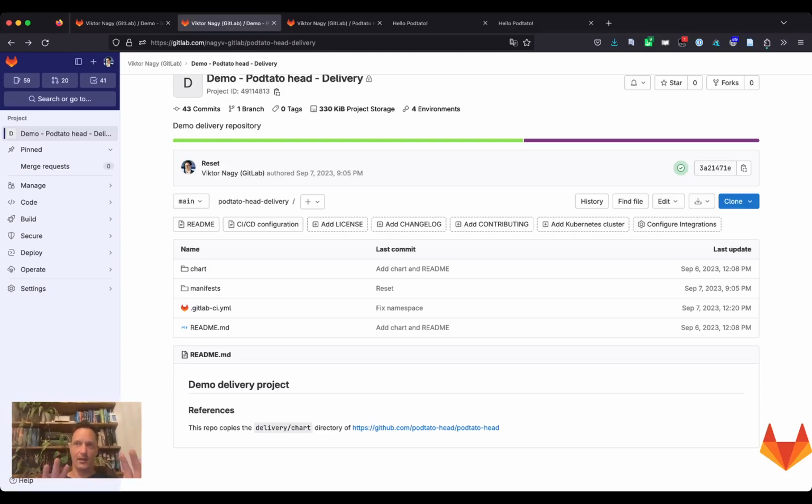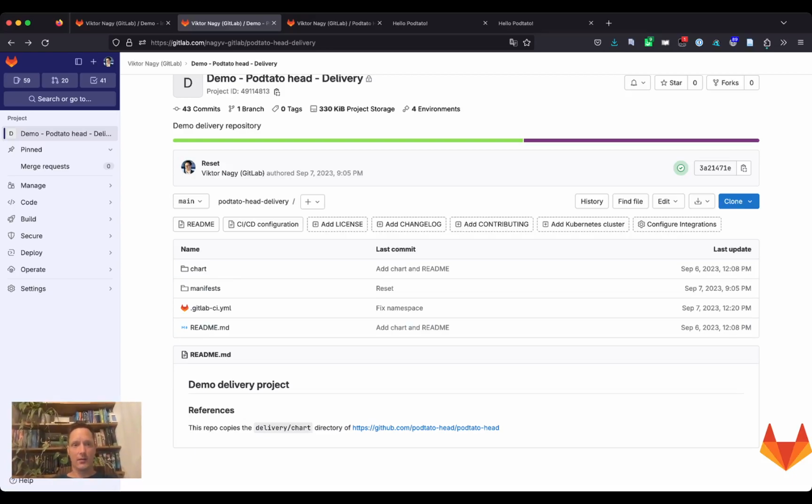So this is the setup. We have a separate application repository and a separate delivery repository with the environment, and the actual code. The GitOps repo is this one. Now I will show you how one updates this repository and how it's reflected afterwards in the development and production environments we have. Right now, these two will deploy to the same cluster, just to different namespaces, but this is just because this is a demo.